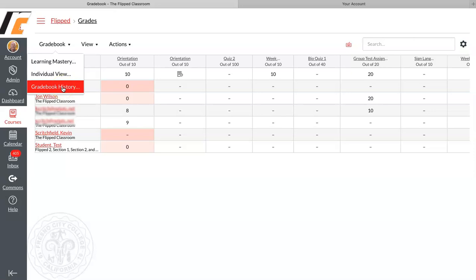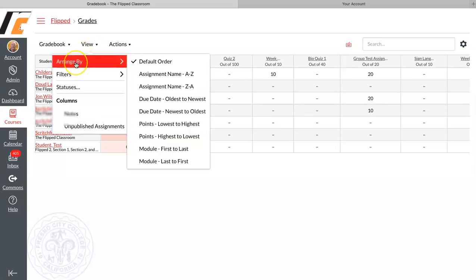If you want to go back because you changed a student's name, or if you have a TA or somebody else that grades things within your class, you can go back into the gradebook history and see who gave a certain student a grade. You can go back and see what your original grade was for a student and what you changed it to. So there's some good things in gradebook history if you need that. It's available here. All right. The view really is the most important menu up here. The view gives you lots of different really good options.